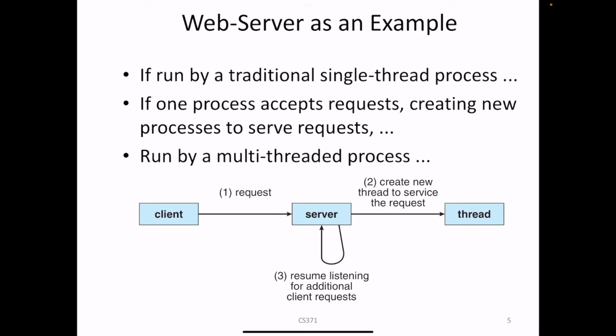To create a thread, maybe only a tenth of a millisecond is needed. So with the same resources of a web server as the multi-processing model has, maybe more than 10,000 threads can be created at the same time. It means more than 10,000 user requests can be served at the same time with the multi-threading model.